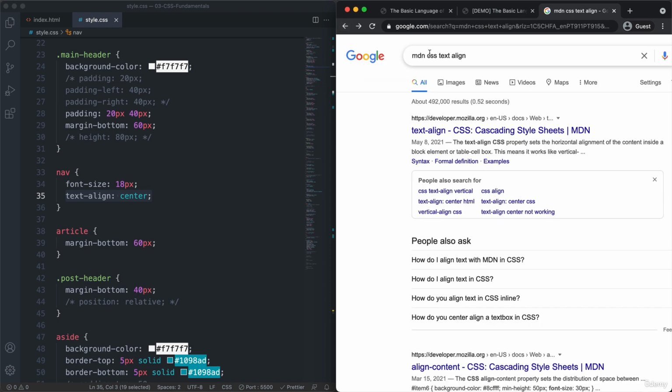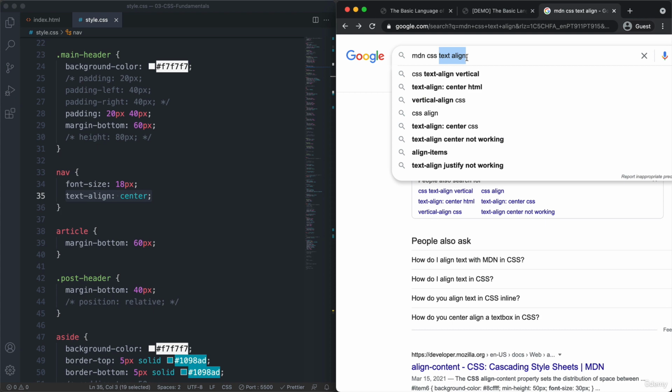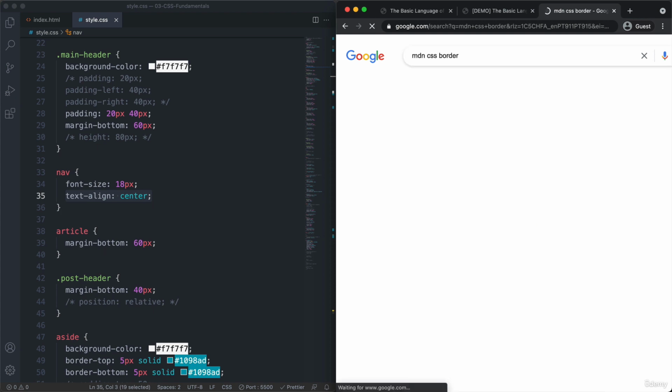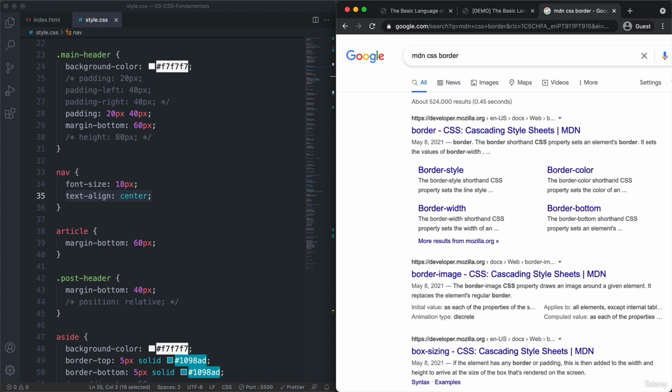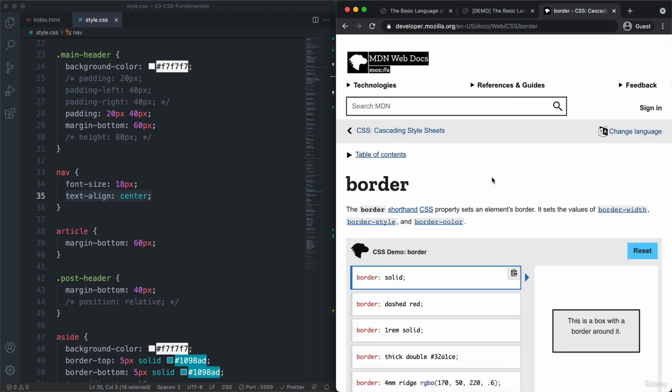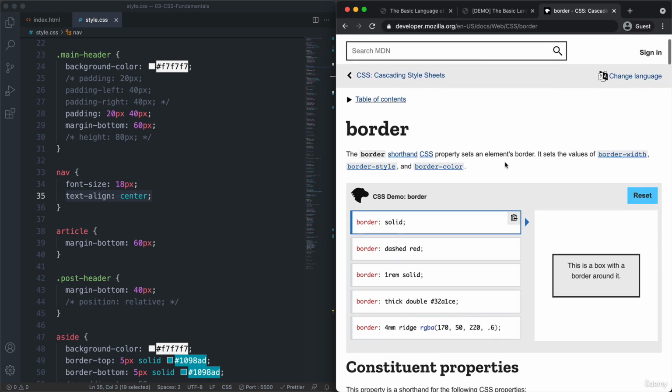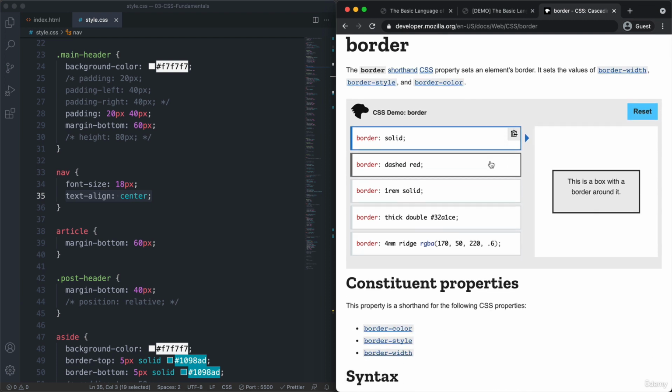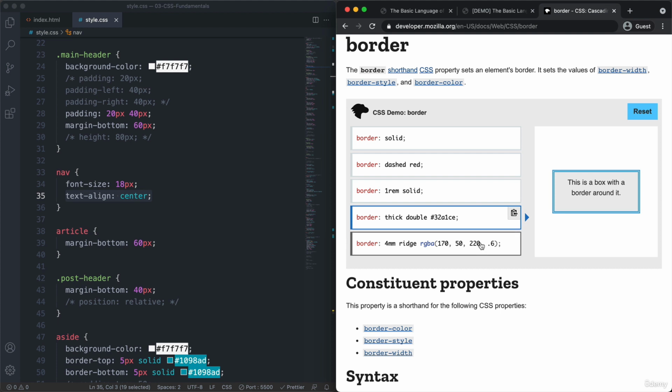Now, another one, for example, we can check for border, because this one is a little bit complex. And so let's say you want to set a border, for example, a dotted one or a wavy border, but you don't remember exactly the syntax. All right. So here you have a couple of examples once again, and you can click them and check them out.